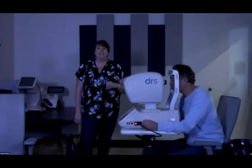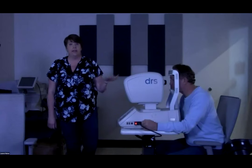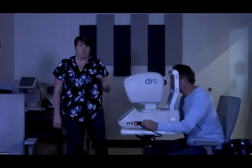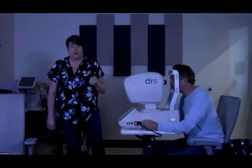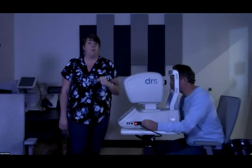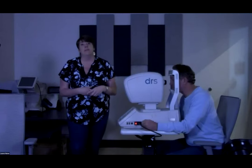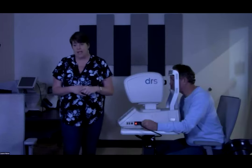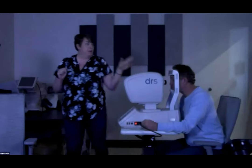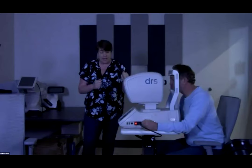Another very important thing is to ask the patient if they're comfortable. Once you have situated them and things look adequate, we want to verbally ask them. The reason for that is if your patient is not comfortable, they are more likely to move during the exam — and movement during the exam can also affect image quality. Once your patient is positioned accordingly, you are ready to begin the exam.